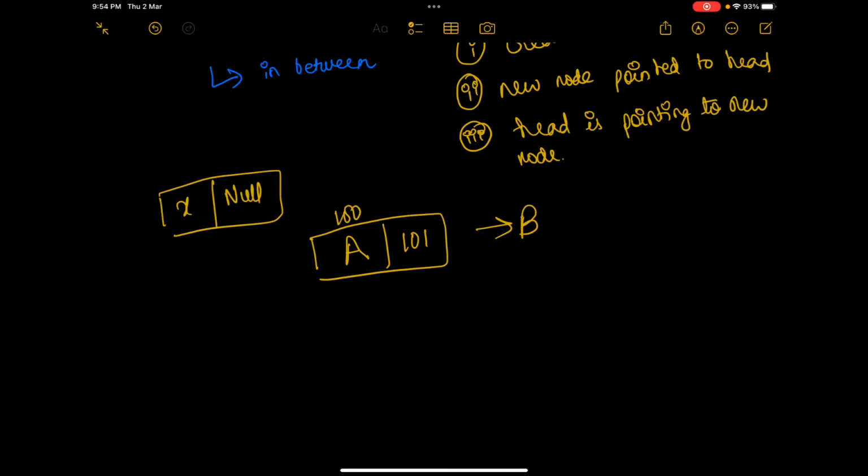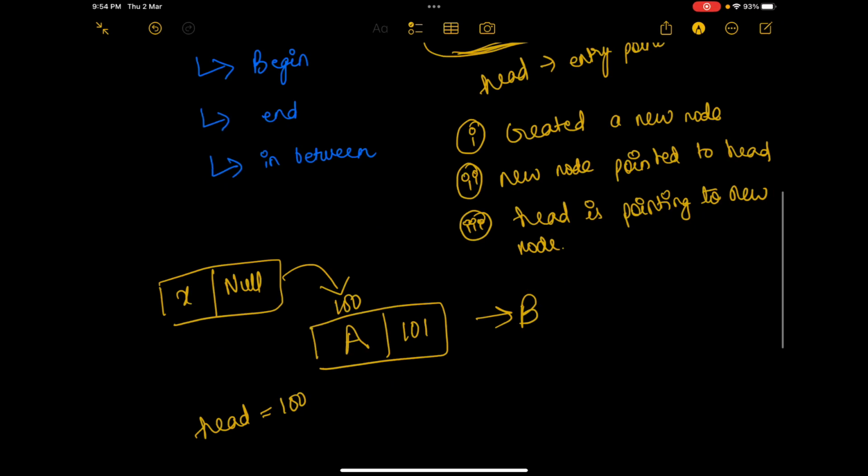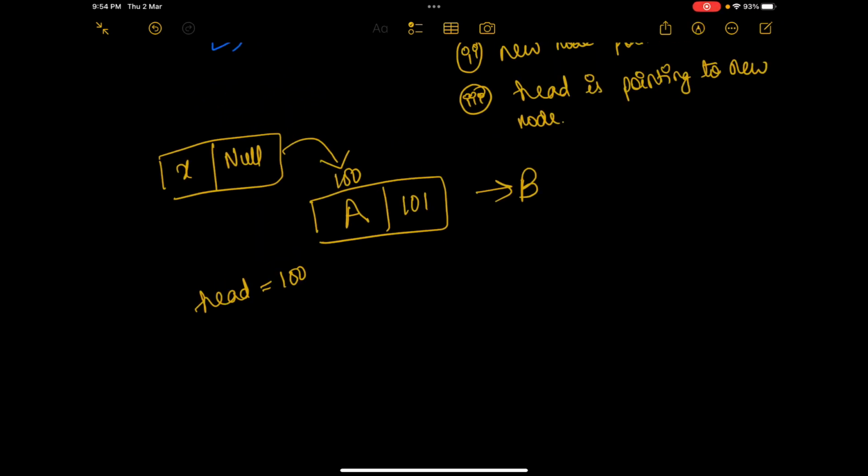Now, where is 100 stored? 100 is stored in head, correct? What should we do? X should point to A, because this is what we want as a linked list. So if it should point to A, what should we do?